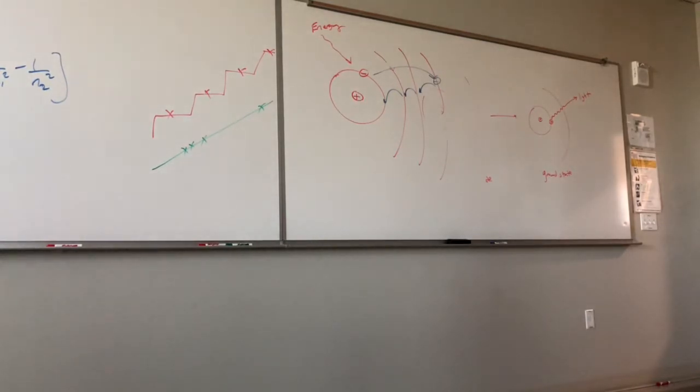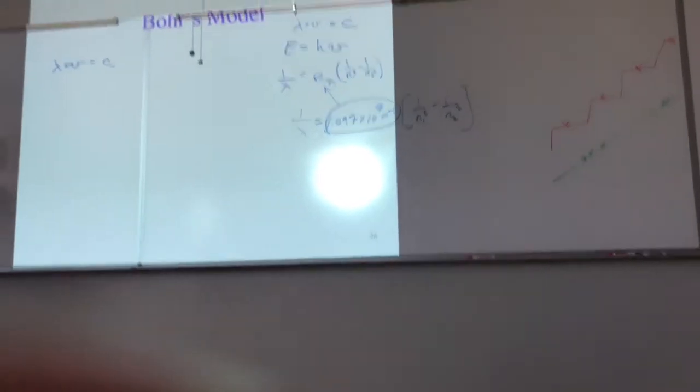I have a question. What was that thing that you just wrote up at the very top? Is that lambda? Yeah, this here, so is it lambda times that? Yeah. No, it's lambda times nu: wavelength times frequency is equal to the speed of light. No, it's the same thing as this, I just rewrote that. Okay?